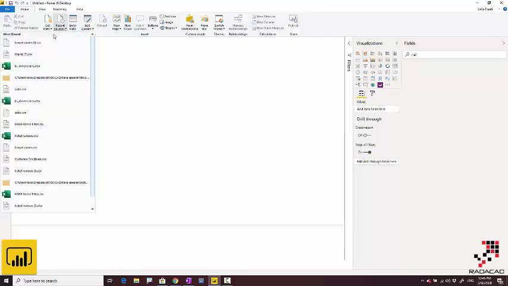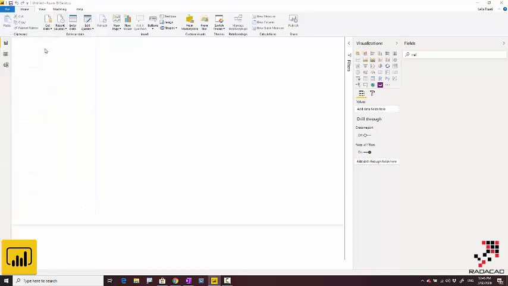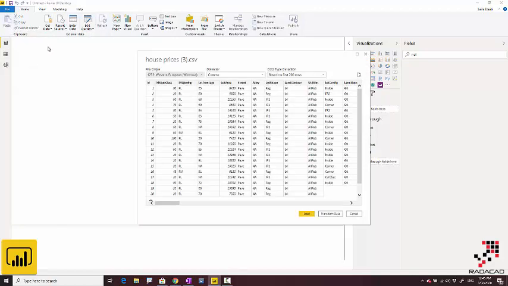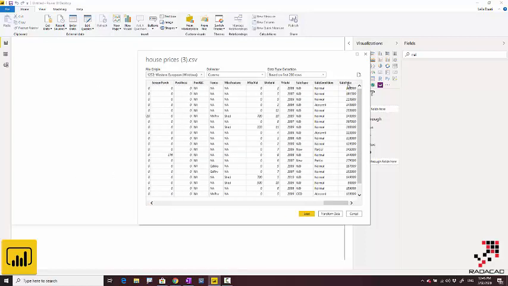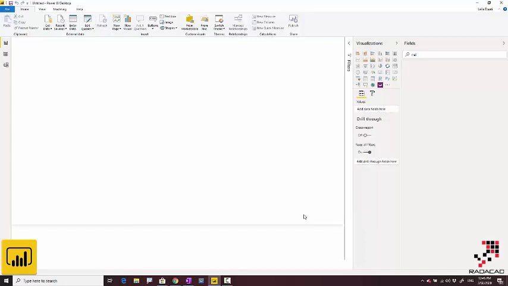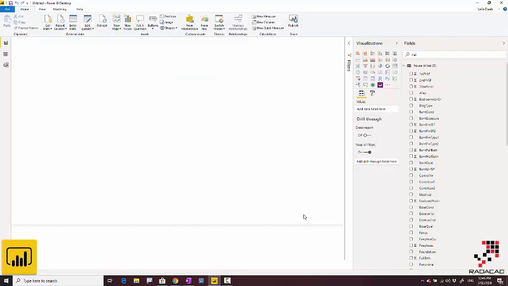So I'm going to use this one. What do I have? I have a house price data set. As the name mentions, it is about house prices. It has different columns. As you see, the house price, the sale condition of the house, the sale type, year sold, and many, many different ones. So I'm going to load the data over here and analyze it. Let's see how it actually works.